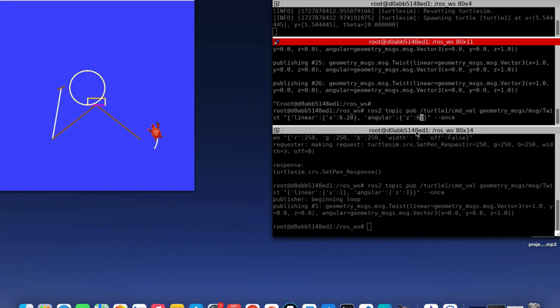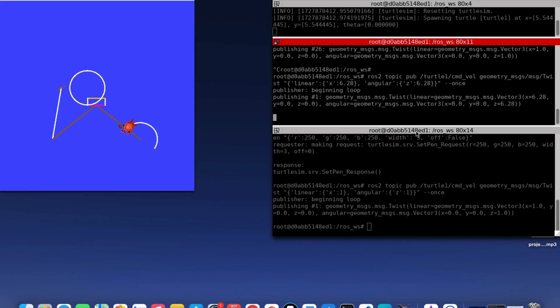If the radius is not 1 unit, then the time period will be different. So I have to make the radius 1, so that at 6.28 units per second, for 1 second it travels 6.28 units.